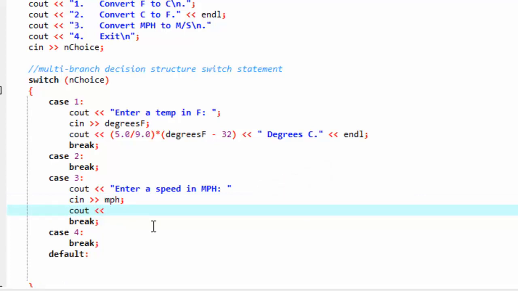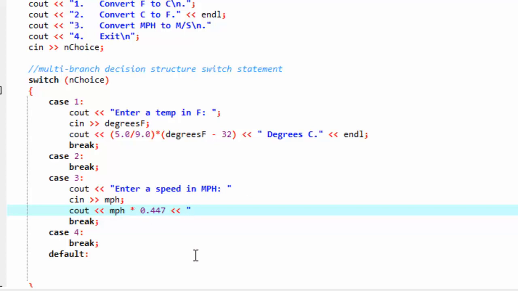And I'm going to use just an approximation of the conversion, and I'm going to do miles per hour times 0.447. And just to be quick, I'm not putting a statement in front to say this many miles per hour is equal to this many meters per second. We'll already have that enter a speed, and that will still be on the screen.